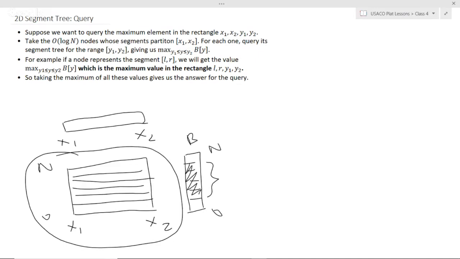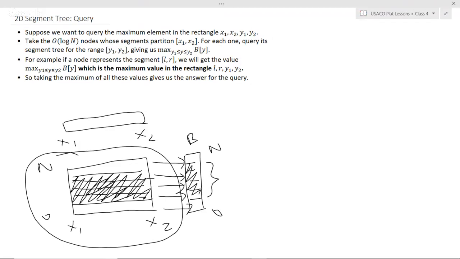Okay, the value that we just received from querying our B array in this range is actually the maximum value in the entire grid in that y range. Why is that? It's because every B value in the B array is the maximum of the entire row. So we can imagine the maximum of these entire rows going into the B array. When we query for a range in the B array, we are querying a y value range, and each of those values gives us the maximum of that entire row.